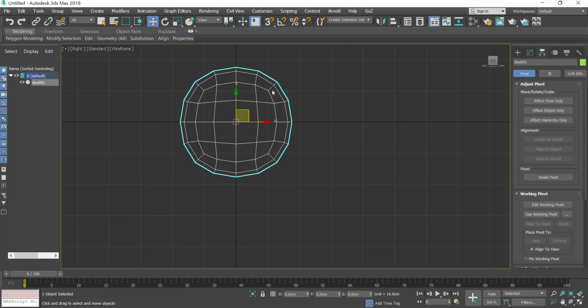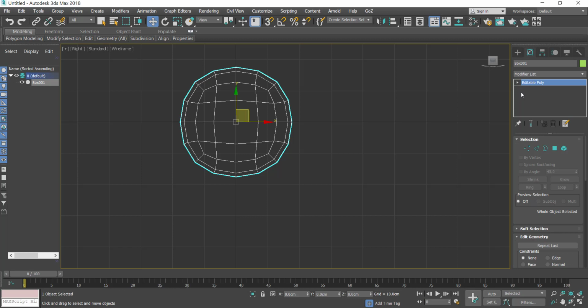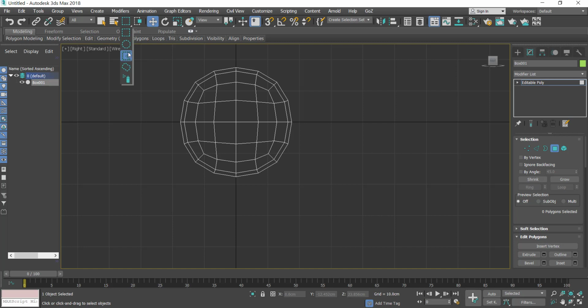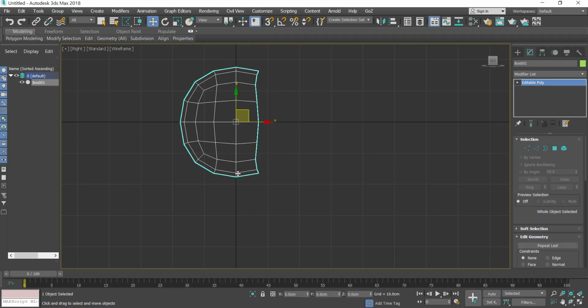So I'm going to go to the back and chop off the tip of the nose. It depends on what you want it to be. So I think I'm going to chop off this whole line. Since it's already in editable poly, I'm going to select this kind of gizmo, this kind of rubber band, and then select off what I think is the back tip of the nose. Which means now everything will be flowing. I'm also going to take off some of these points. Even if I chopped off just half of this part, I'll have this flow go around the tip of the nose. In fact, let me do that.